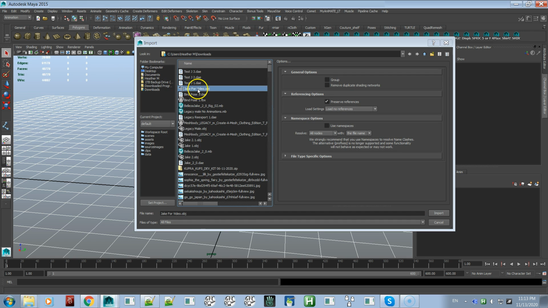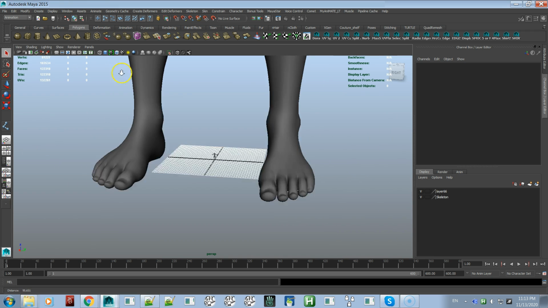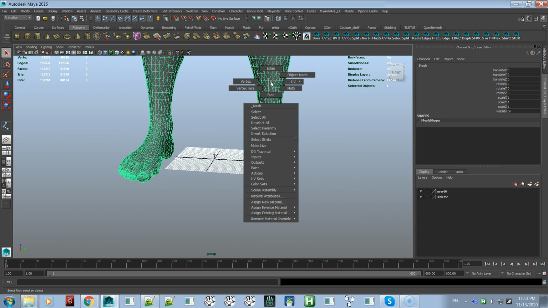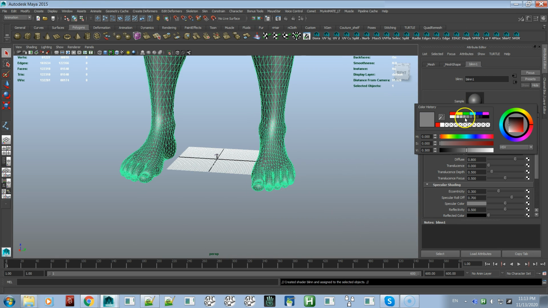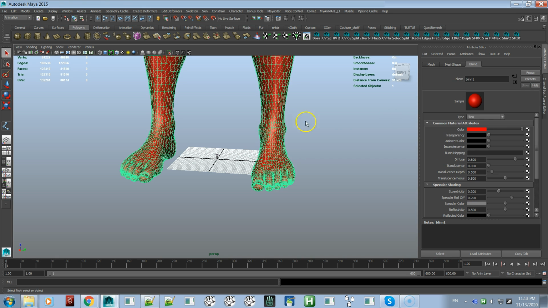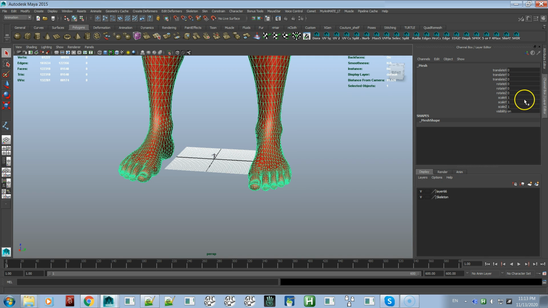Here's Jake for video. And of course, when I export it out, he was big. I'm going to create a Lambert, or a blend, I'm sorry. Make him shiny. And I'm going to change the color just so that you can really see the difference. Okay, now we need to make him 100 times smaller, so that's 0.01.